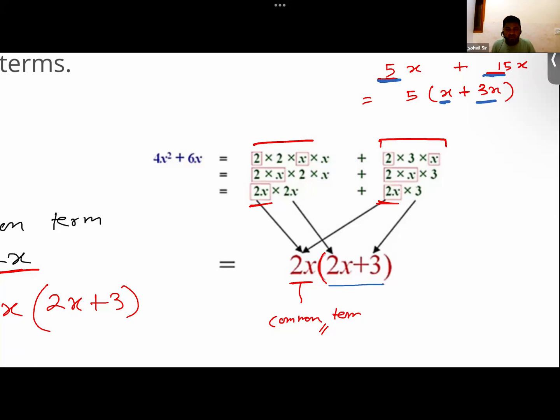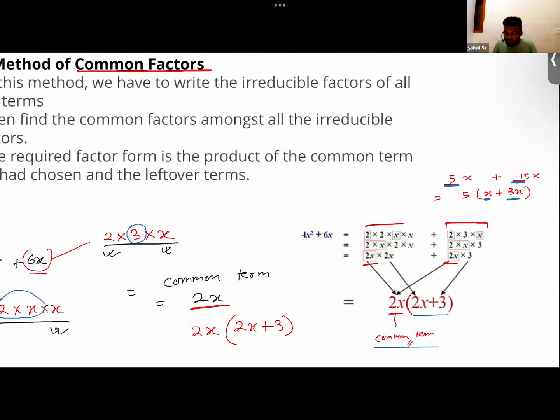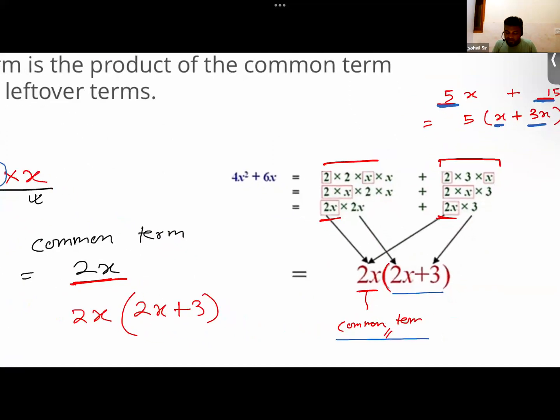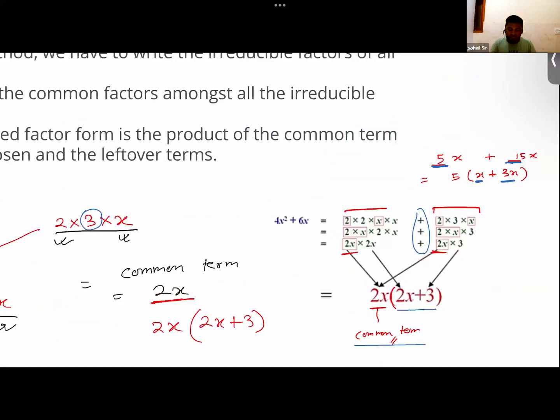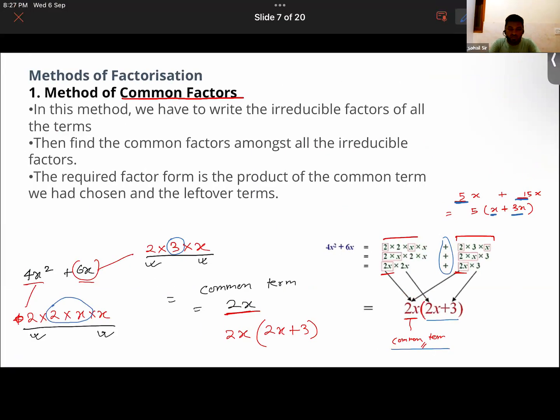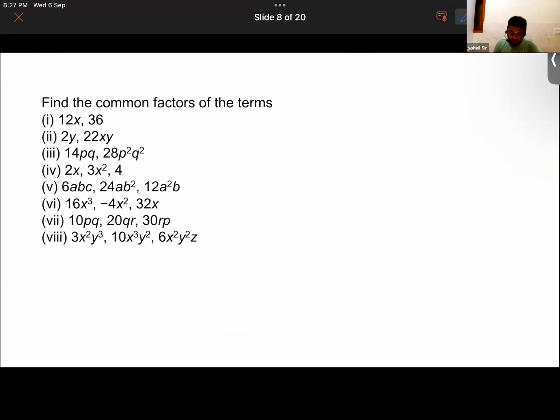Ahmed, is it clear? Arham? Good. So the final form will be written like this. You take the common term and multiply it with the remaining terms. Also, keep in mind the sign convention has to be according to the expression. Don't just start adding all the expressions because we just did this question. There will be different questions also.